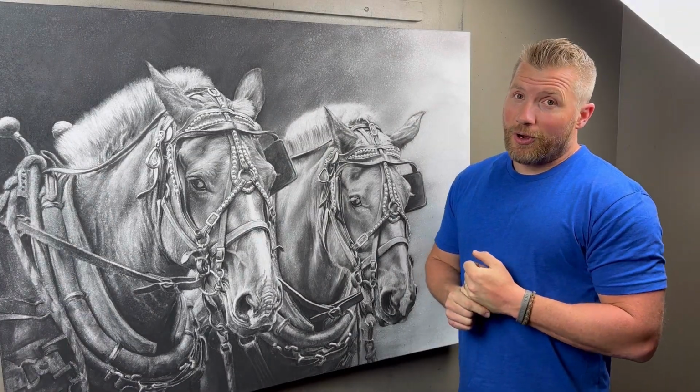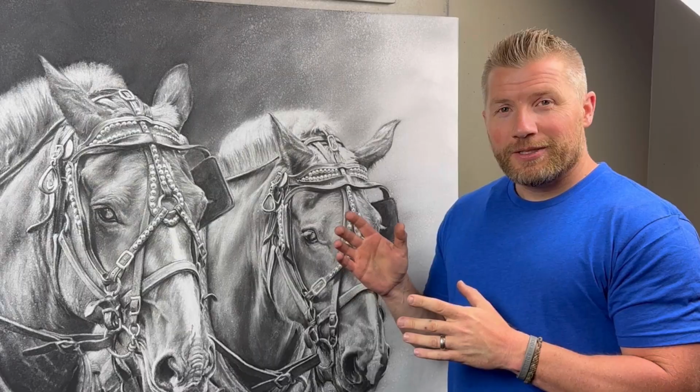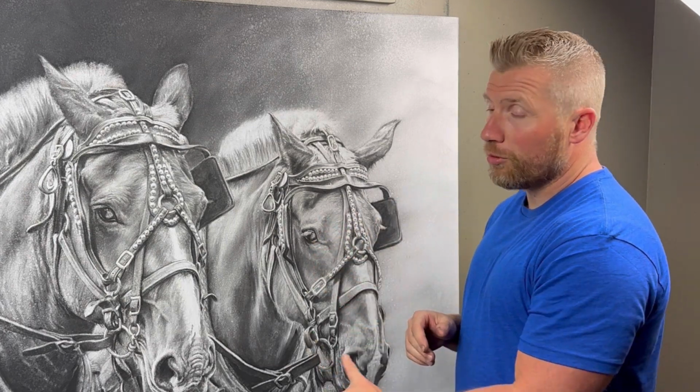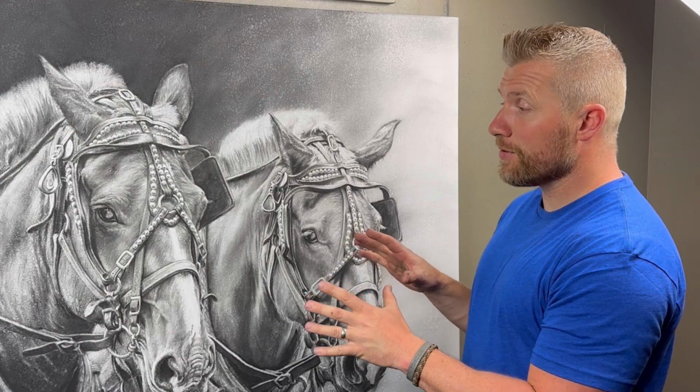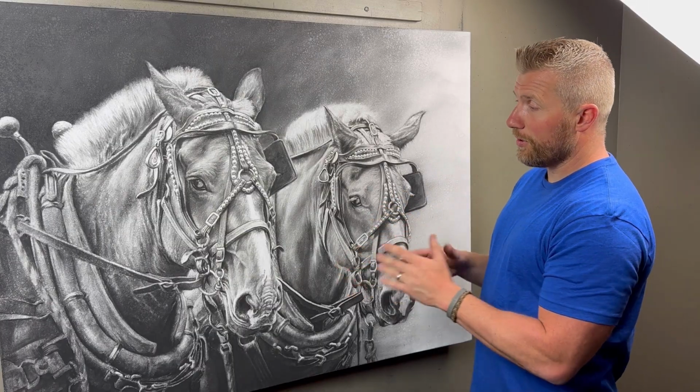All right, making some good progress on this one. It's a lot of work, but I pretty well finished up the second layer. Now I'm going to come back in and hit it with acetone spray again, and then another layer of workable fixative to seal the charcoal to the canvas really well. And then I'll do one last layer of charcoal just in the really dark areas.